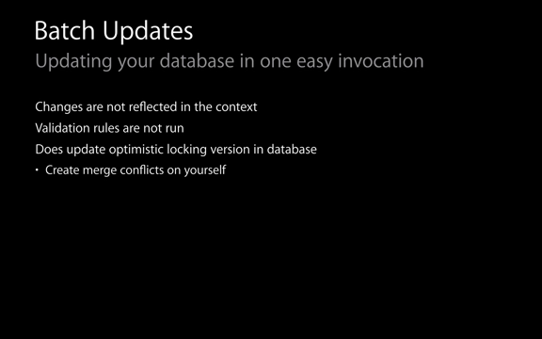We do update the optimistic locking version in the database for all of the rows that are changed. This means that even if you have a single managed object context, single persistent store coordinator, single instance of NSPersistentStore, and all of the changes you make go through that setup, you can now create a merge conflict with yourself as you edit the database, and the context doesn't know anything about those changes. So you're going to need to remember to set a merge policy on your managed object contexts if you're using this API, because otherwise you may confuse the heck out of your users as they get save failures. And now I'm going to do a demo, to show you that this actually does work.